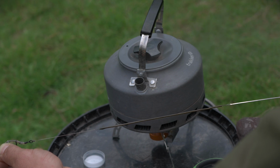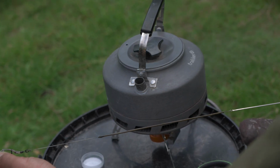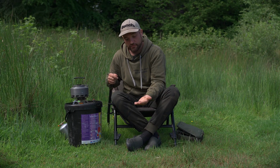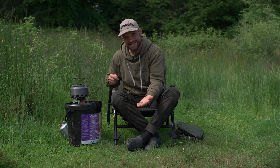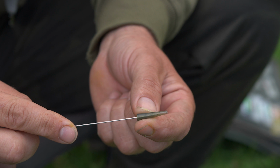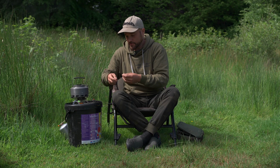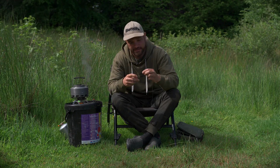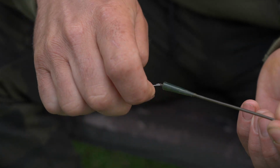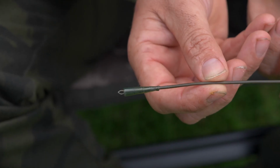Once we have it straight, leave it laid straight to cool for approximately 2 minutes. So take your anti-tangle tail rubber. This is a normal tail rubber, but we're using it in the position of an anti-tangle to stop your rig coming off of the clip. So we need to put that on next. Slip that through, go through the big end, out the pointy end. These are the Zebedee anti-tangle tail rubbers. So we're going to slip that on, then slide it on just past the knot.